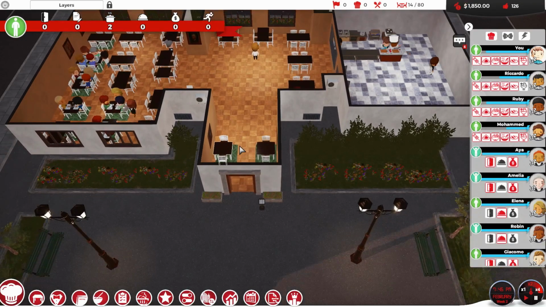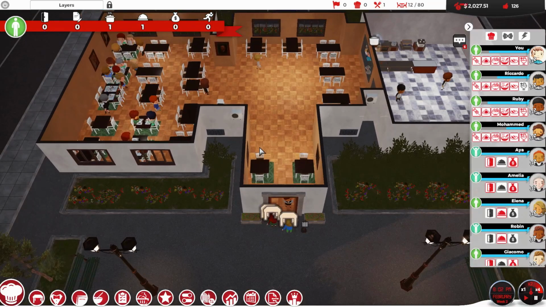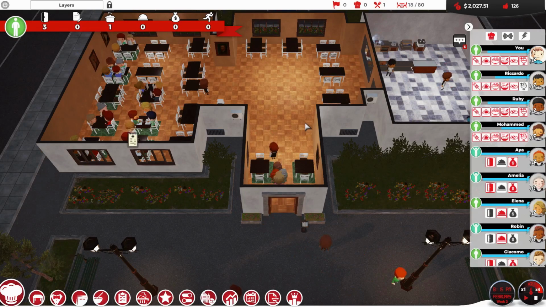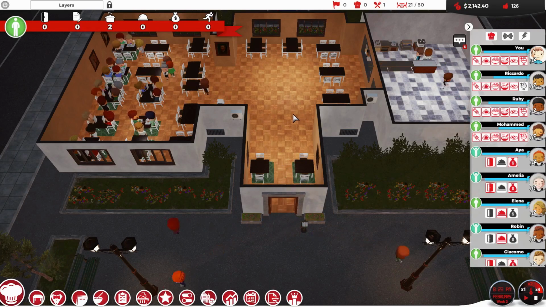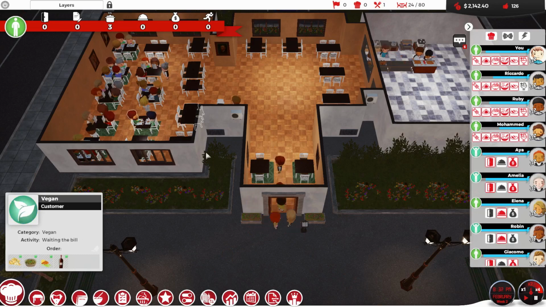All right, dinner service is nigh. Here comes the dinner rush. At least I hope it's going to be a rush. We've been stacking the menu like crazy for a while here, so we absolutely want to get that in place. White collar. We can actually.